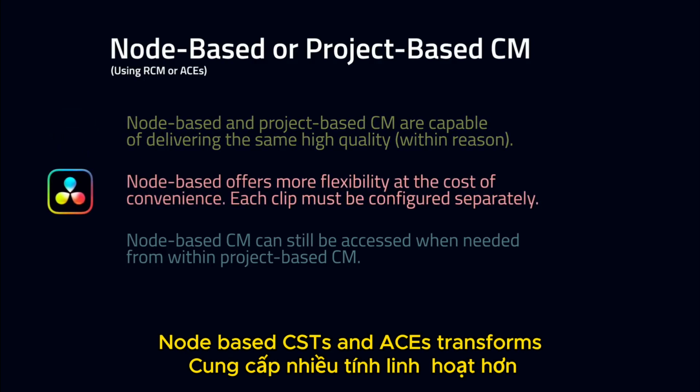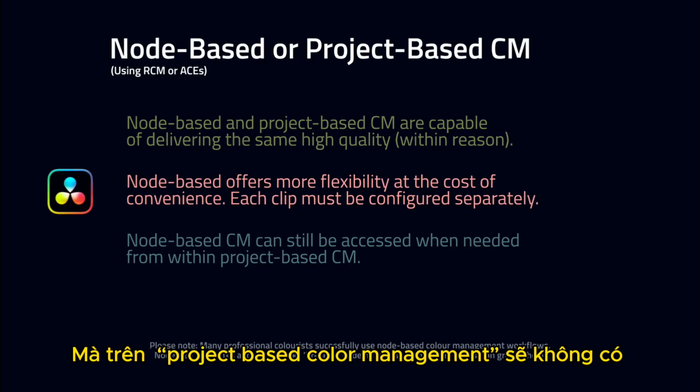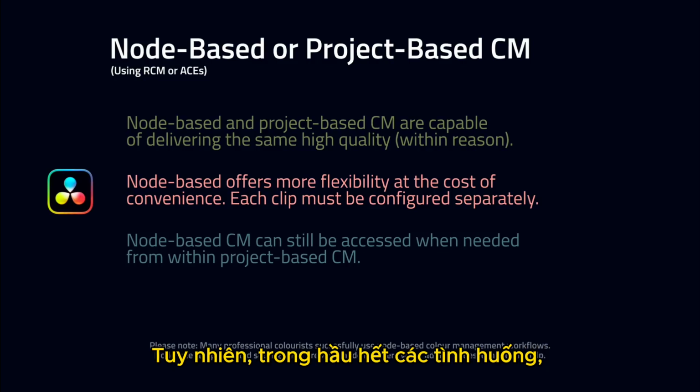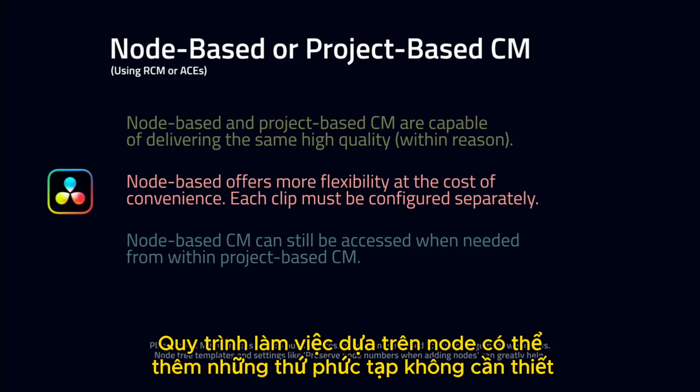This is more a question of convenience. Node-based CSTs and ACES transforms do offer more flexibility, as each conversion can be tweaked with the additional settings that are not exposed when using the project-based color management. However, in the majority of scenarios, that kind of granular control is not needed. Node-based workflows can add unnecessary complications to your grading workflow.